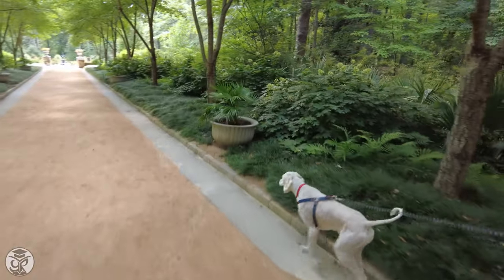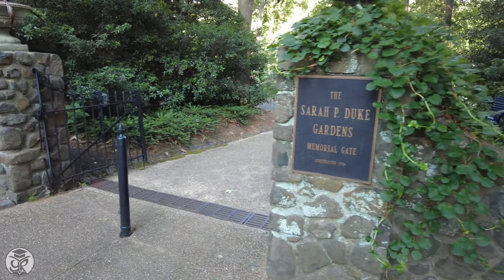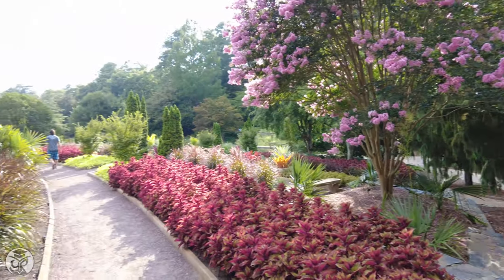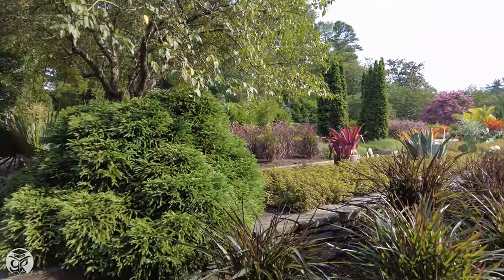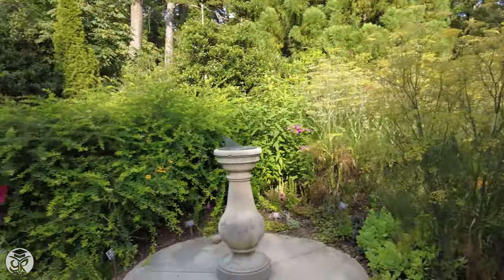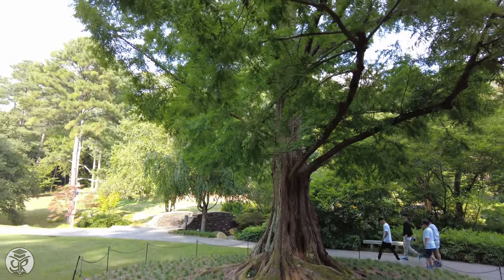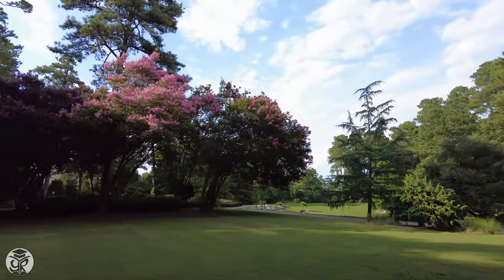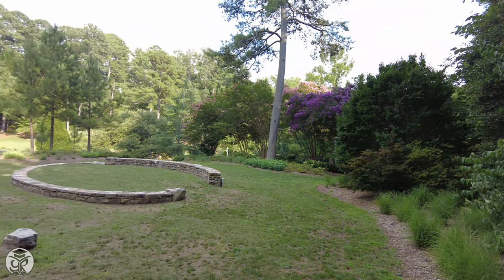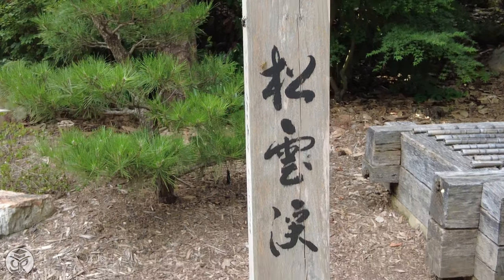A walk back north will bring you to the famous Sarah P. Duke Gardens. Being one of the top public gardens in the country, the Duke Gardens will grant you access to some of the most beautiful flora in North Carolina. Students interested in biology, environmental science, and agriculture can stroll through for some extracurricular learning. Other students who just want to relax will have no shortage of paths to traverse or things to see to decompress from a hard day of studying.